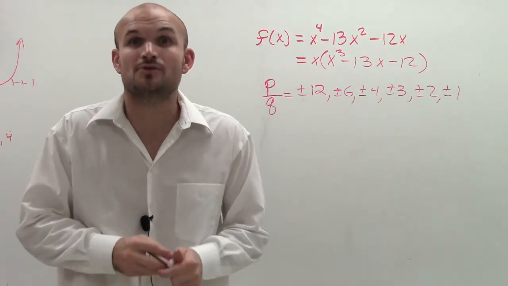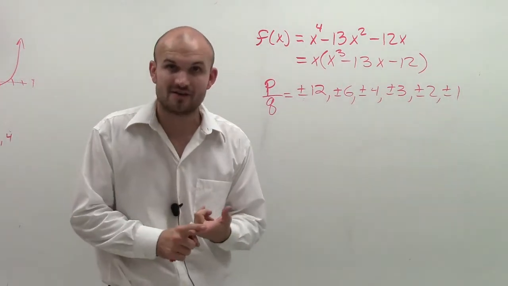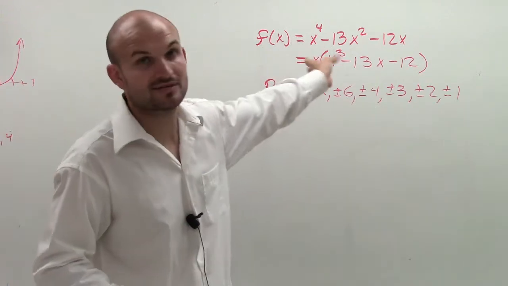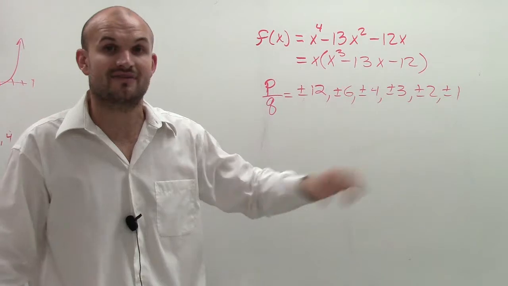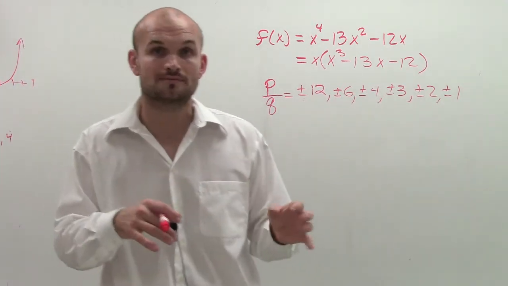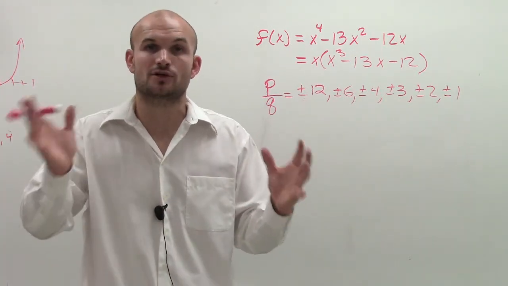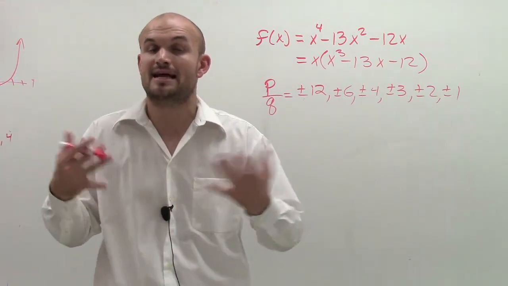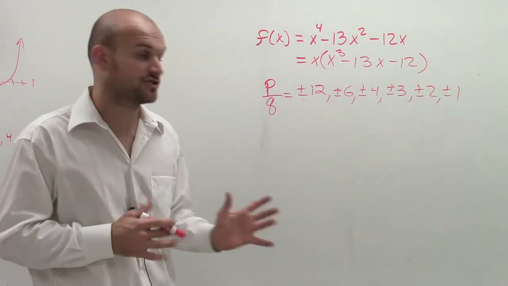So without technology, what would you do? You would have to verify these as zeros by either using synthetic division or by using the remainder theorem. With the remainder theorem, you plug each one of those zeros into the function and see if you get 0. And synthetic division would be to synthetically divide and see if you get a remainder of 0. Now, what I did was I used my graphing calculator. Actually, I used Google on my computer, and I graphed the function to see what it looked like. And I looked at what the zeros were. I didn't want to get exactly the zeros, but it was pretty easy to see that I have some rational zeros that I believe are going to be true. But you have to make sure you verify them algebraically.